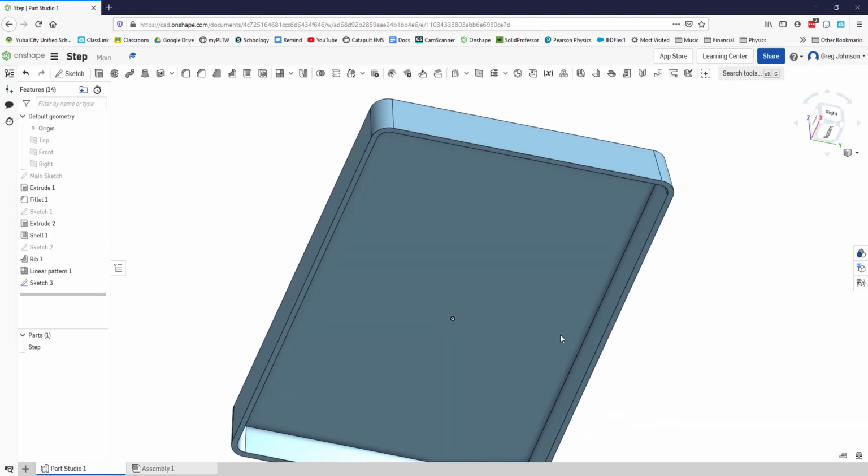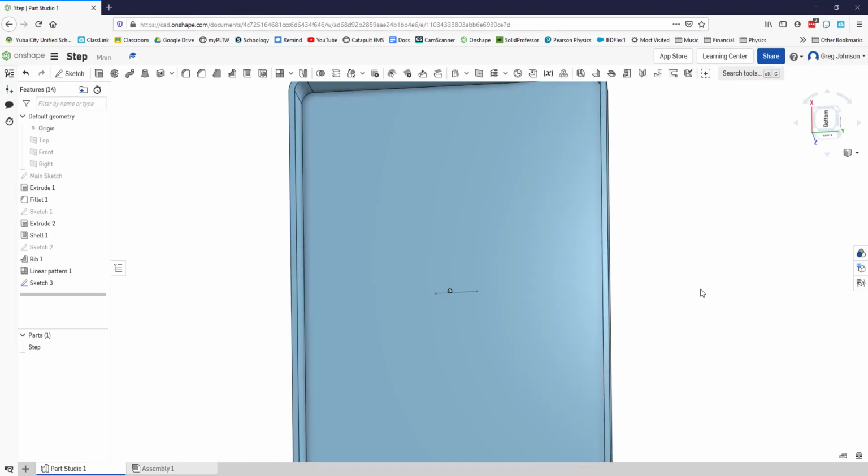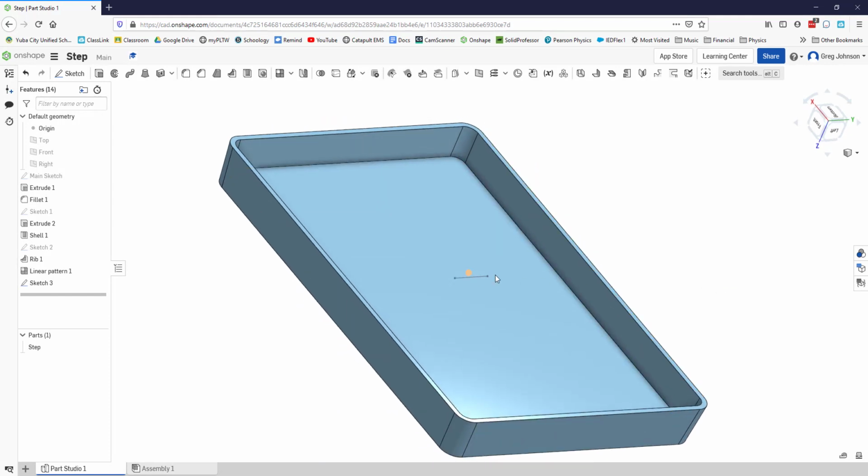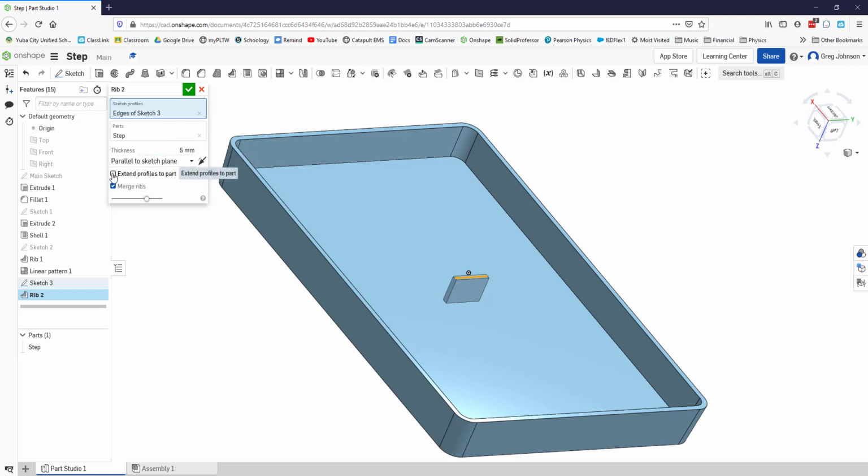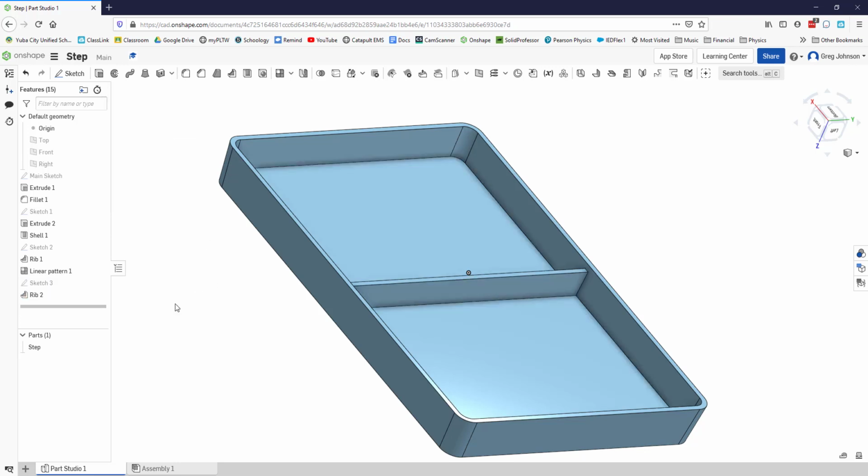I'm going to flip it upside down so I can get a nice view. I'll click on rib, sketch profiles. I can actually just click on sketch 3, that works too. The thickness is 5, parallel to the sketch plane, and extend profiles to part, so it's going to extend all the way out. Fairly easy one. Now we'll accept that.